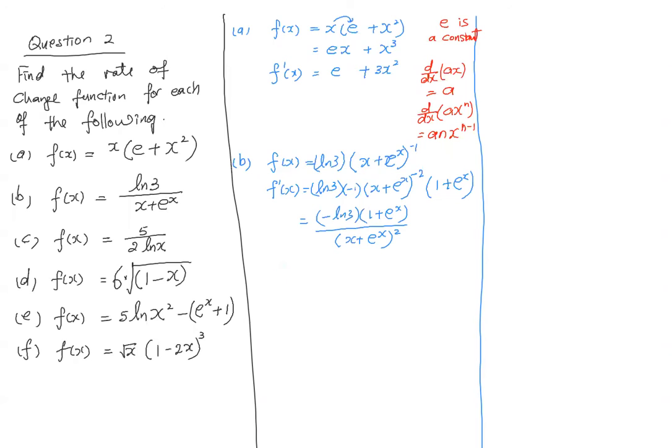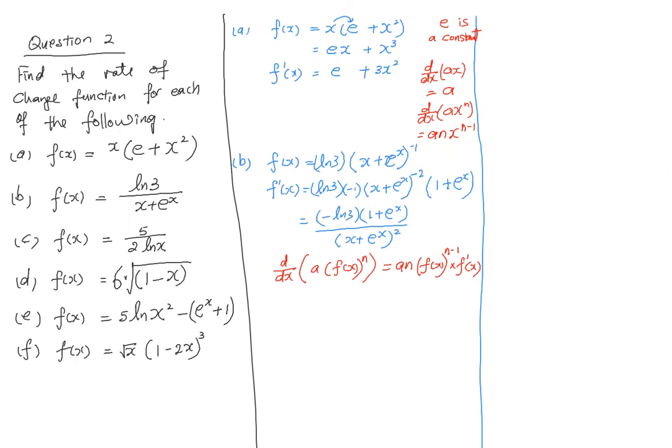I write down the rule here for you. I have f(x) to the power of n. So multiply by the power, copy down the whole thing, power take away 1, times by the rate of change of whatever is in the bracket. So this is the chain rule. In the chain rule, in front must be a number. Okay?